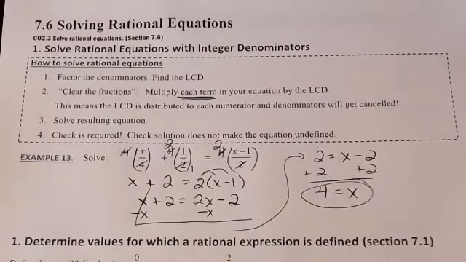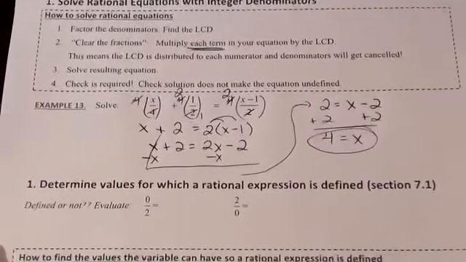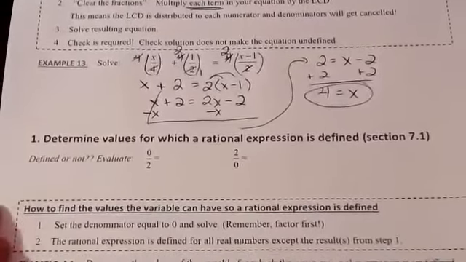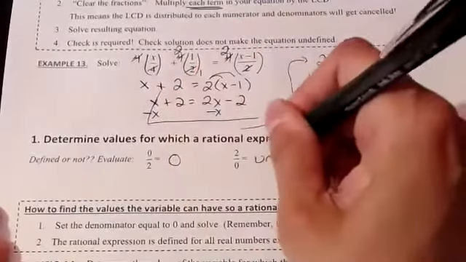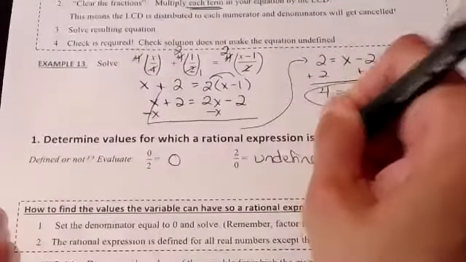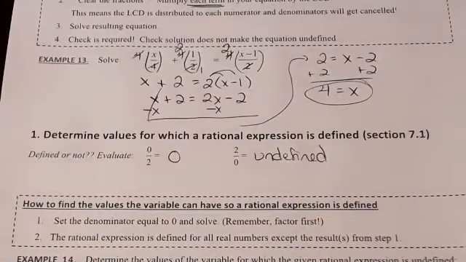There's no chance of producing any zeros in our denominator. If we do have variables, we want to double check, okay? And what we're actually going to do first is determine what solutions would result in an undefined equation. First things first, 0 divided by 2 is 0, but 2 divided by 0 is undefined. Make sure that you note the order of your terms. The second there's a 0 in the denominator, that's a problem.